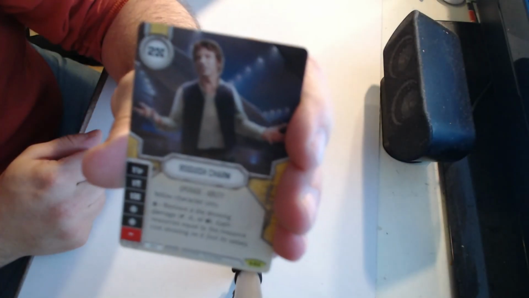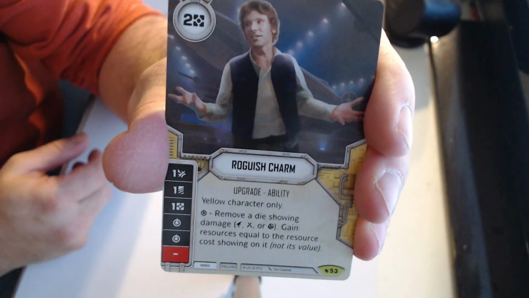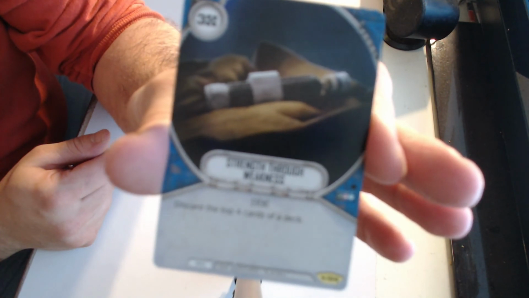All right, let's grab our next one. We have Roguish Charm. I think the camera's trying to focus on that, so let's see what we can. There we go. Roguish Charm. Imperial Might. There's Imperial Might. Attack Run. Bamboozle. And Strength through Weakness. So discard the top 4 cards of a deck for 3 resources.